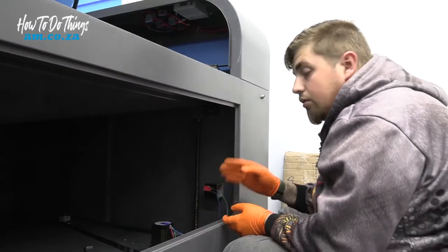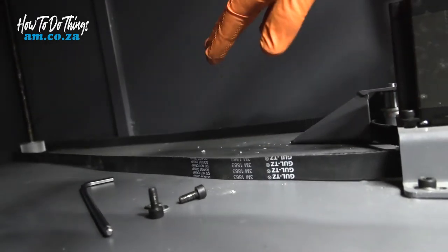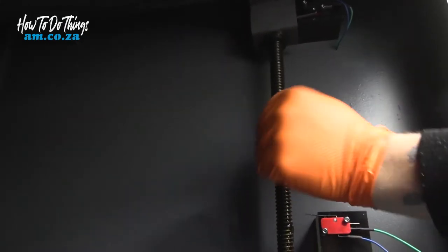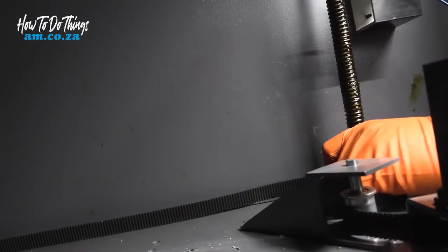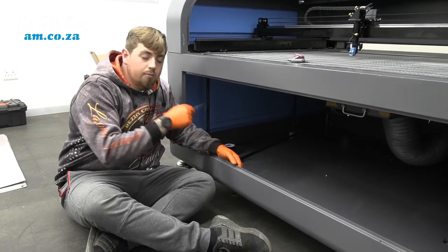Alright, now that I've done the right hand side, as you can see the belt is very loose. That technically means the motors are disengaged so that I can actually move these by hand. Now that that side's done, I'm going to do this side.